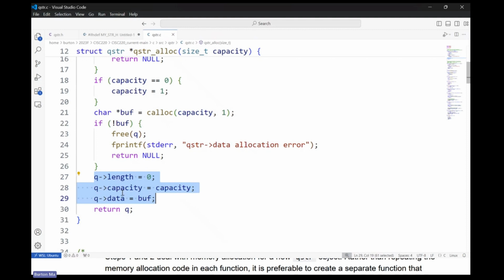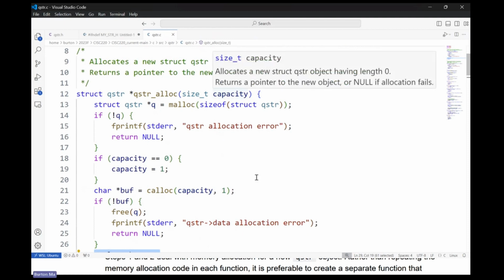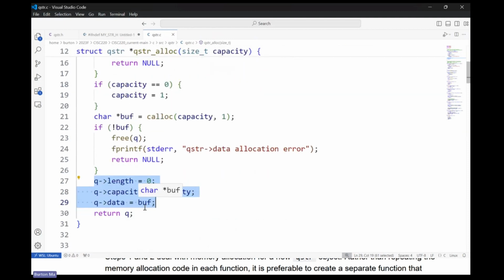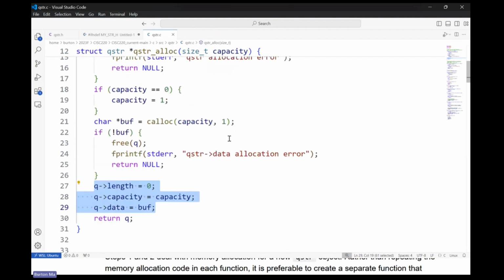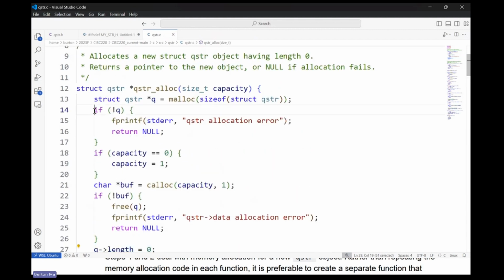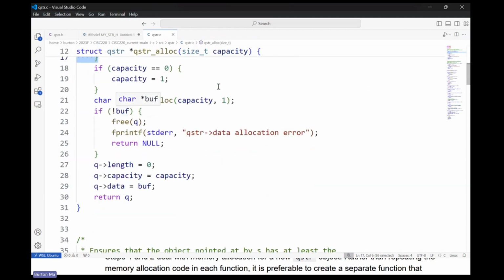It sets the capacity to whatever was passed as the argument into the function. And it sets the data pointer so that it points at the newly allocated buffer of characters. And it does a bunch of error handling as well. It actually tests if the returned pointer here is null. So if malloc fails, our function returns null. If calloc fails, our function returns null. But otherwise, it does everything that was in the notebook.